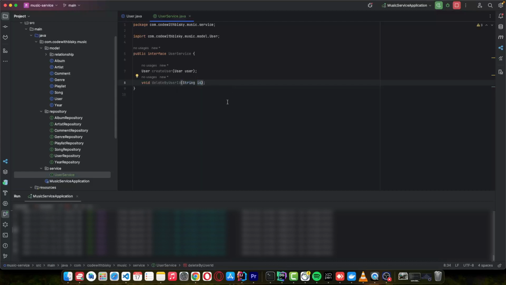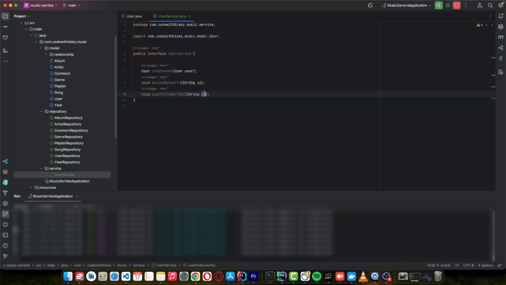ID. On our user, we also want to follow, remember, we want to follow an artist. So the user wants to follow an artist. Here we just say void, user follow artist.